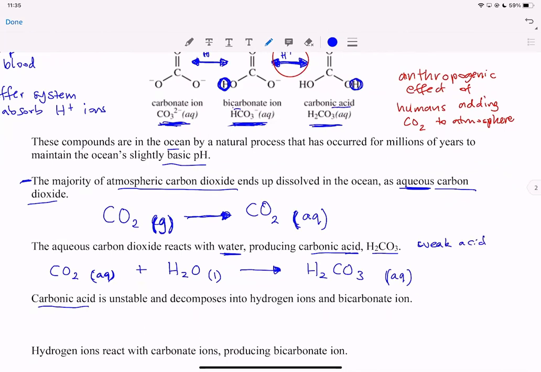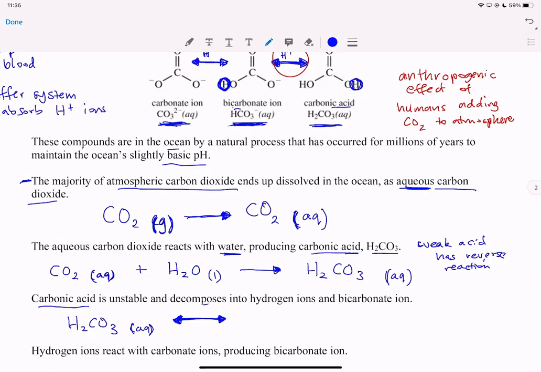And remember, last time I talked about strong acids versus weak acids. This carbonic acid, H2CO3, aqueous, doesn't sit around as H2CO3. It decomposes, and I'm going to put a double-headed arrow because it's a weak acid. It decomposes and some of it stays stuck together, some of it reforms. That's why it's a double-headed arrow. There's a reverse reaction for a weak acid. The forward arrow is decomposing, and the reverse arrow is reforming or not completely decomposing.